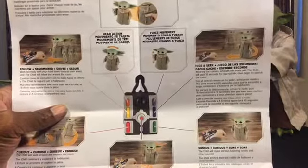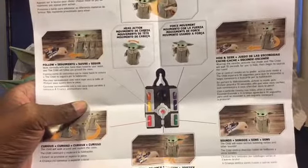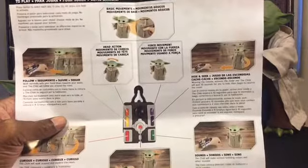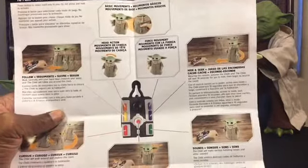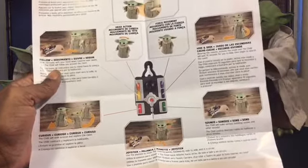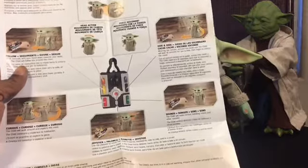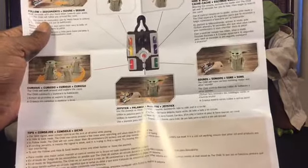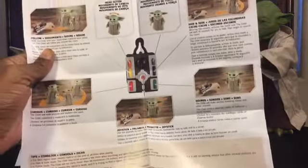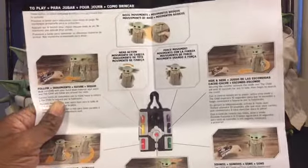So your orange button would give you the head action. The purple button gives you the force movement. The yellow button on the other side gives you the follow. And the dark blue button, I believe that is, gives you the hide and seek mode. And then your red button gives you the curious mode. And then finally your green button gives you the sounds for your figure. So very cool. And then of course the joystick allows you to move the figure in whichever direction you choose to do so. So a multitude of functions for your remote control child, aka Grogu, aka Baby Yoda figure.